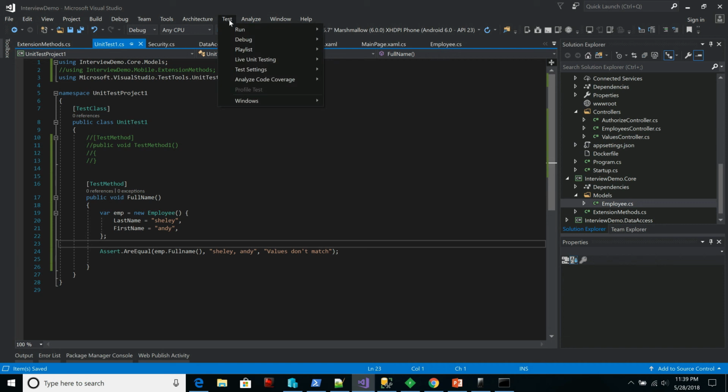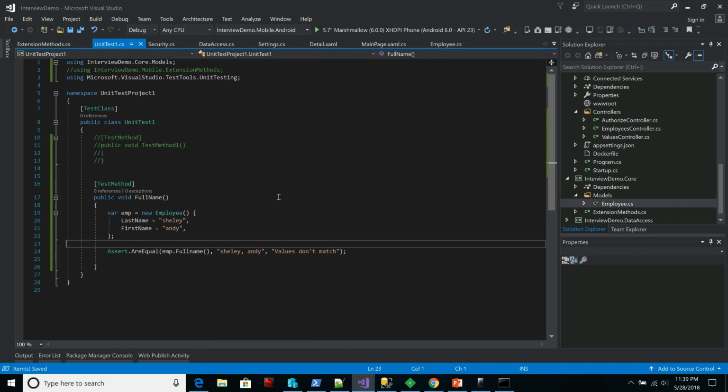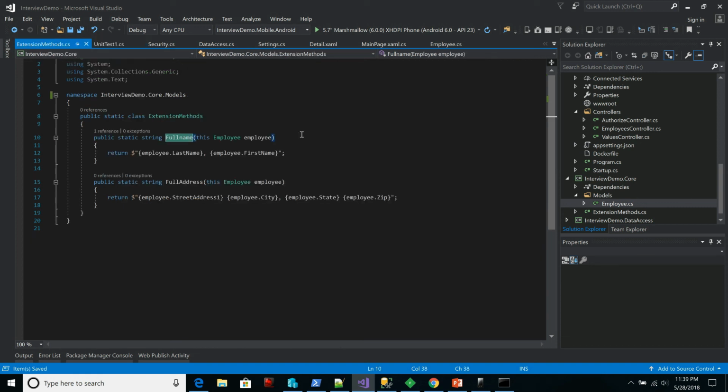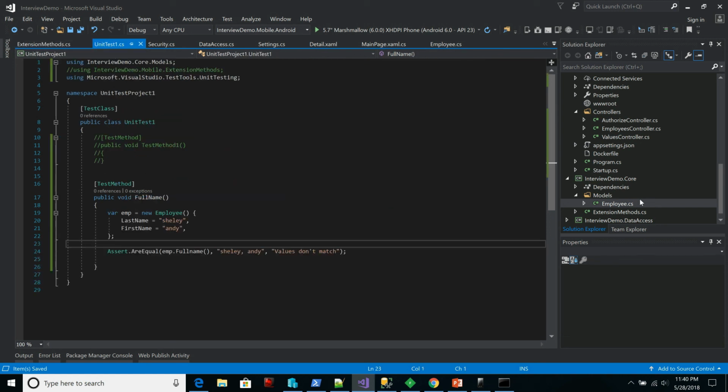So now I'm just going to turn on live unit testing. And what should happen here is these should eventually show checked.